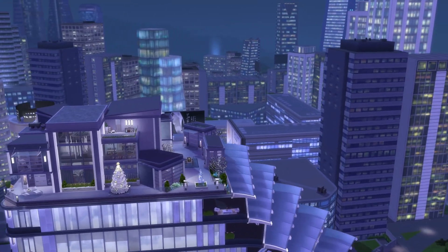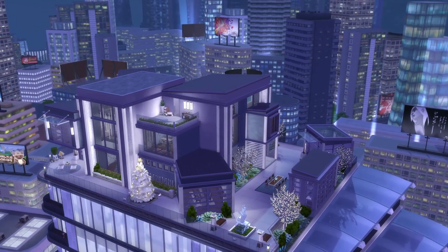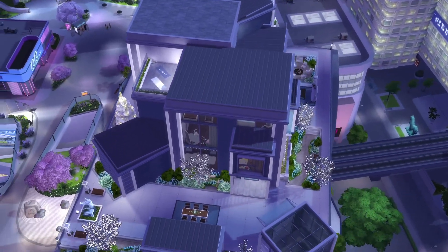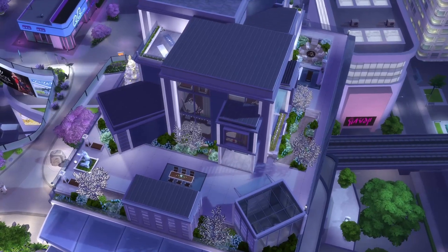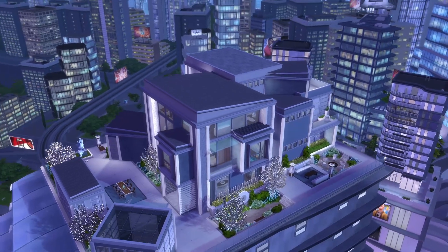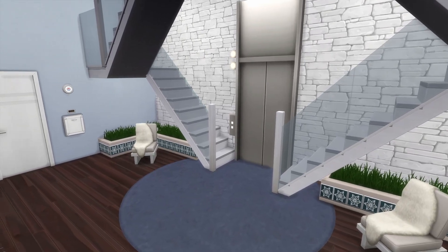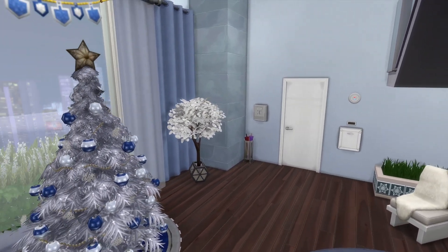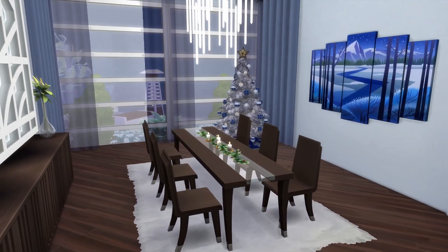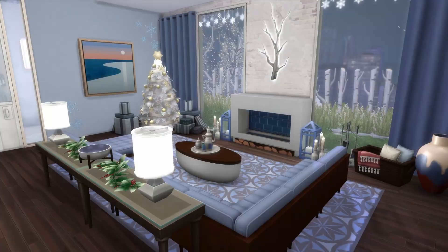Big parts of the holidays are socializing and attending so many parties, so today I'm embracing these aspects by sharing a wintry penthouse that's a perfect spot to throw big Winterfest and New Year's parties. In total this penthouse is three stories with six bedrooms and six bathrooms — there's a gym, spa, full bar, sculpture garden, butler wing, and so much more. The style is modern with plenty of big windows, and throughout the interior and exterior I went with a very clean, cool color scheme: lots of blues, whites, and silvery colors paired with dark wood tones.